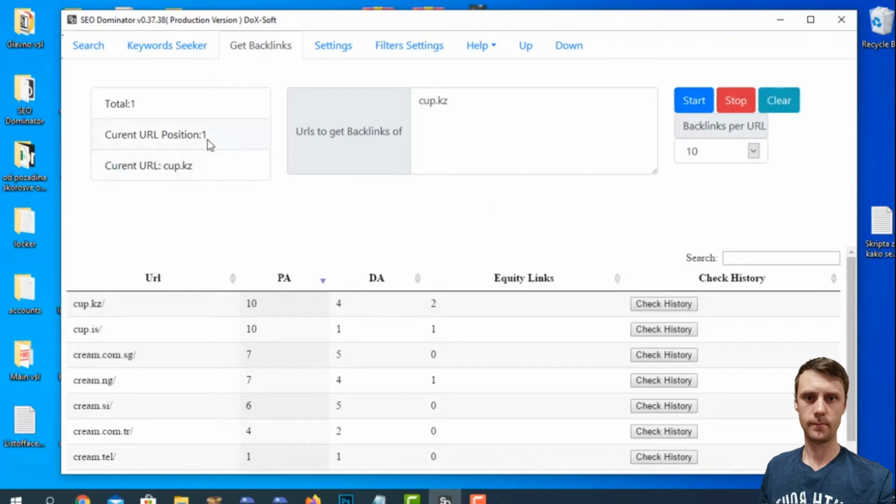So right now we can put as many URLs as we want here to be checked, and they'll be checked one by one. And the software is telling us that now it's working on that domain, and this is the position it is at the right moment. So if there are a couple of those, then it will be at position 2, and here it will show which domain is working.